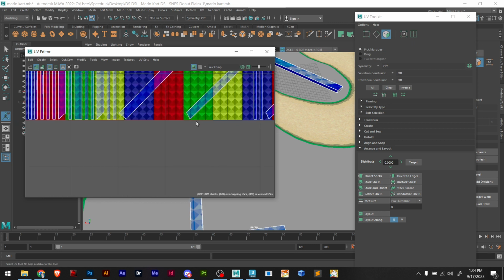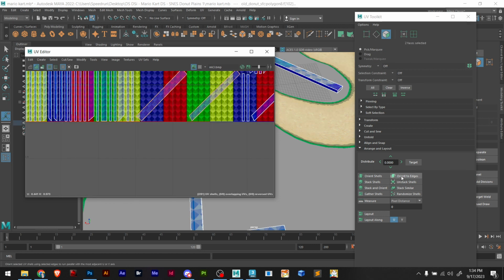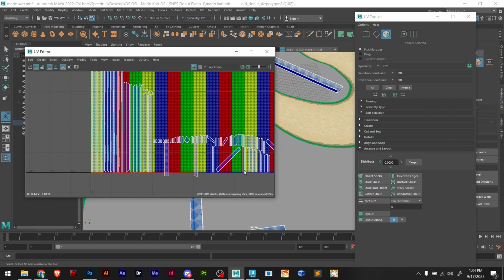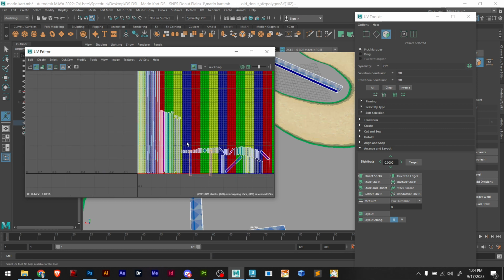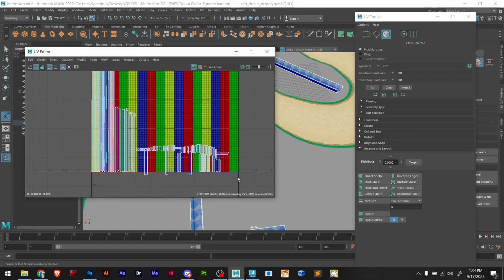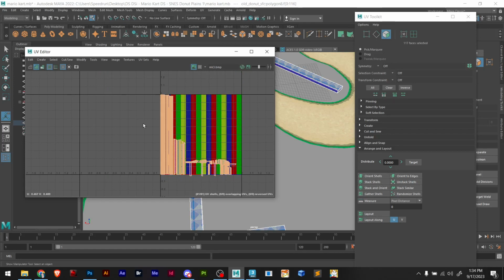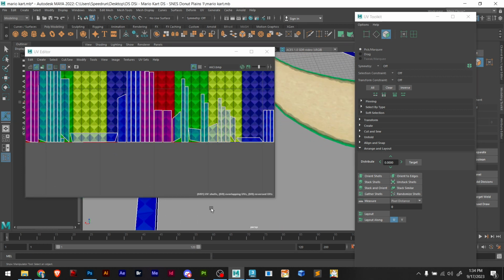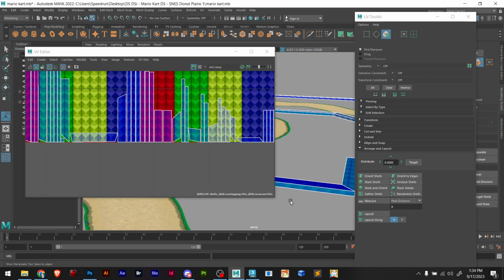And I need to make these ones rotate, and I can try orient shells. So let's just highlight all this and say orient shells. And now I can go ahead and say layout. And we can have a look at how it is going.